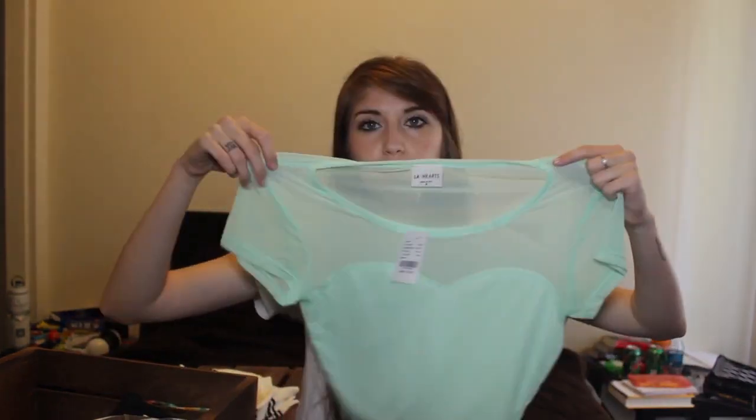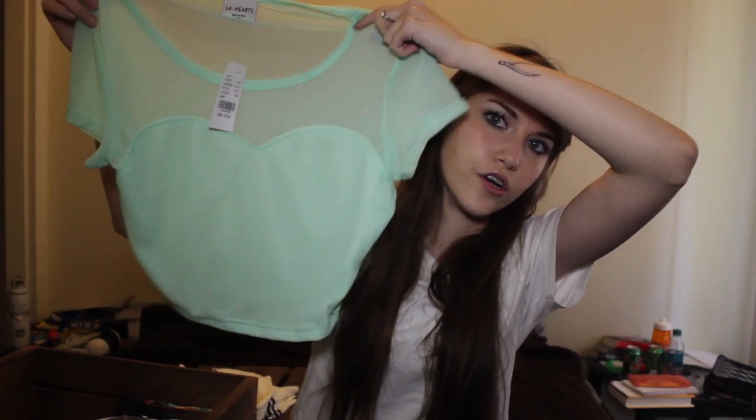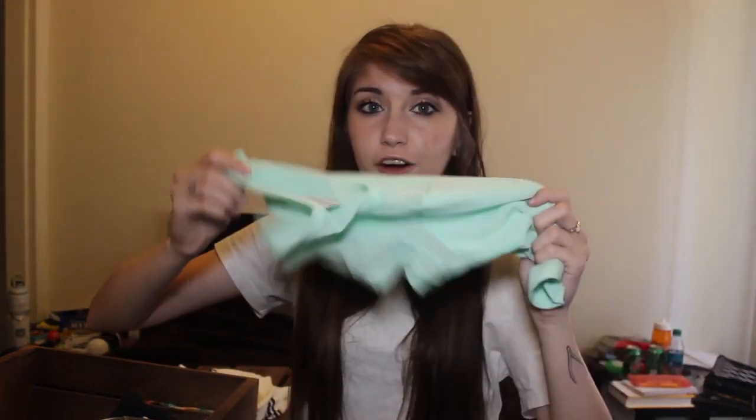Next I have a couple of crop tops. This one, when I got it, I was like, how am I supposed to wear this? But I definitely know how I'm going to wear it now. This is from the brand LA Hearts and it's a mesh mint crop top. The top and the T part is mesh, and the only part that's actually not see-through is the sweetheart neckline area. The back is all completely mesh and see-through as well. I'm going to have to figure out how to wear this without showing a bra, but I think it would look so great with just a black maxi skirt or high-waisted white shorts. It really accentuates what I don't really have and it's really soft.